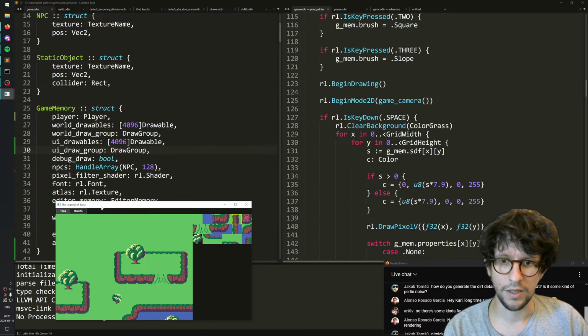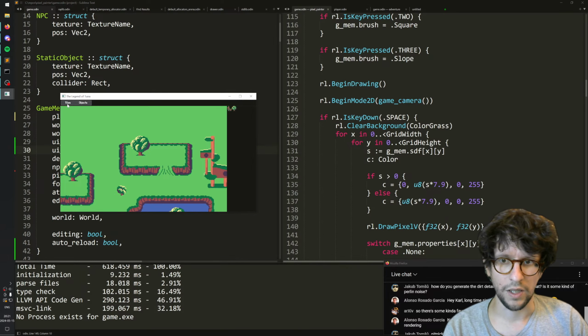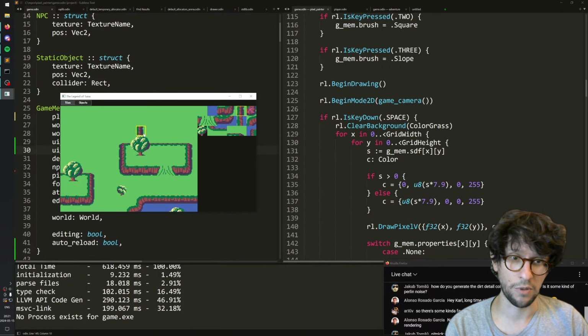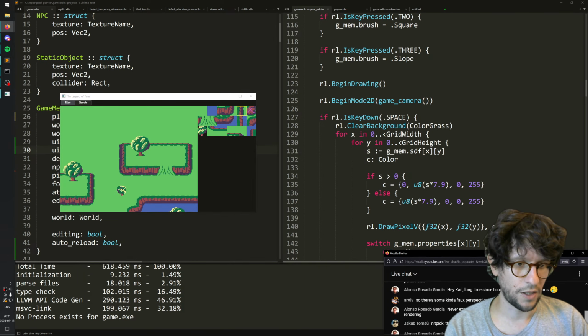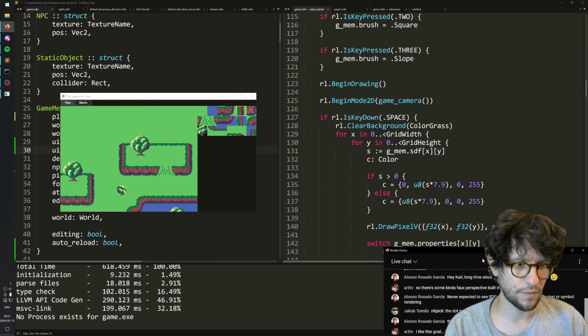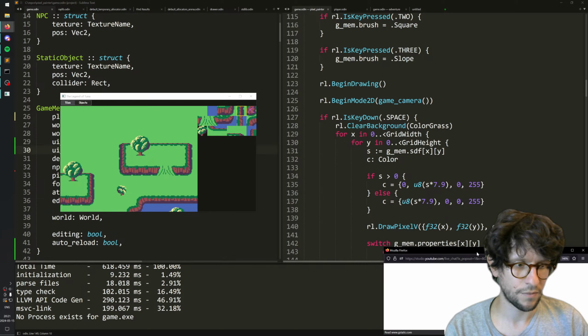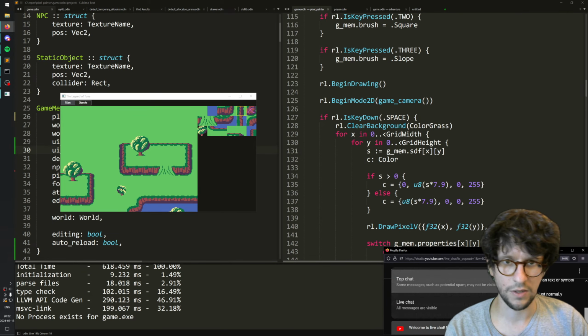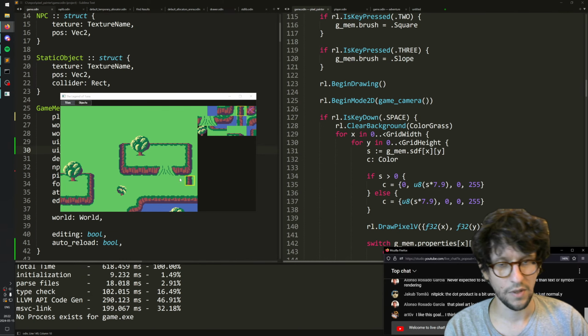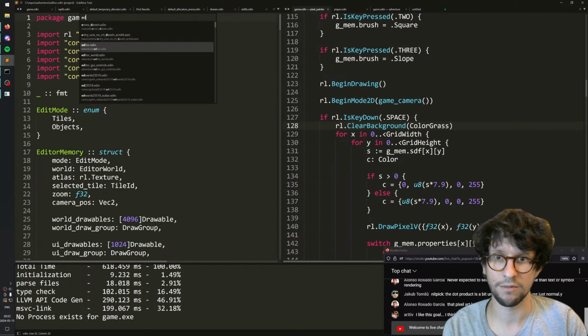So I need some way to place. I'm gonna make it possible to place... I think I want to make it so that there's a new type of object to place in the editor here, that is sort of like an SDF object. And then we'll take it from there. So let's work on that.